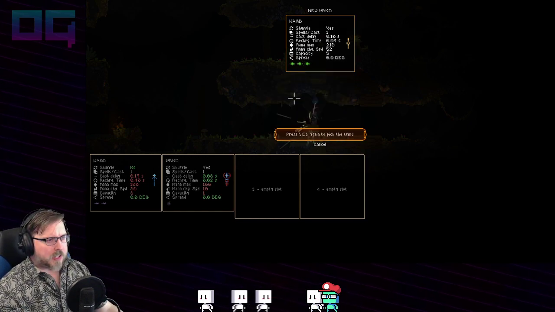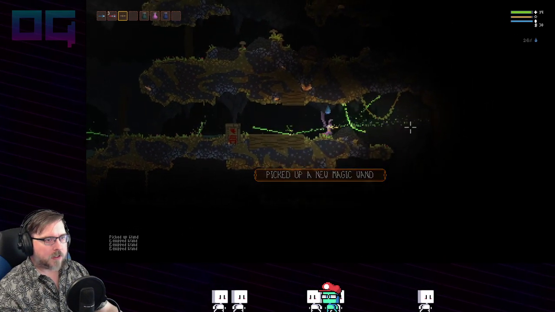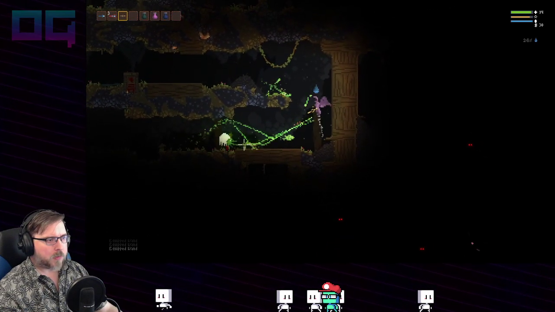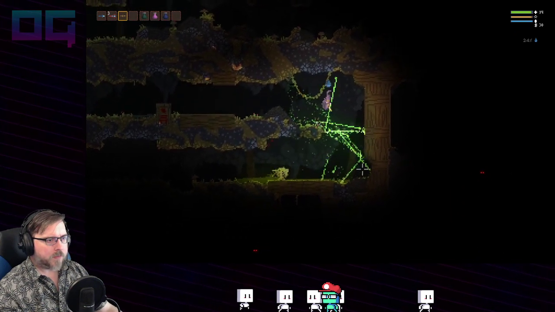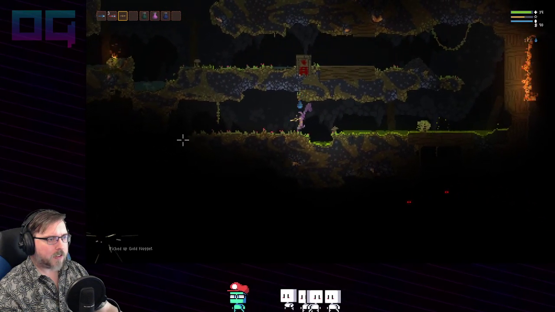Bouncing Burst has a damage of 3. So it's the same as what we currently have as far as damage goes, but they're Bouncing Burst, so they're probably better. Oh yeah. Float above that slime.